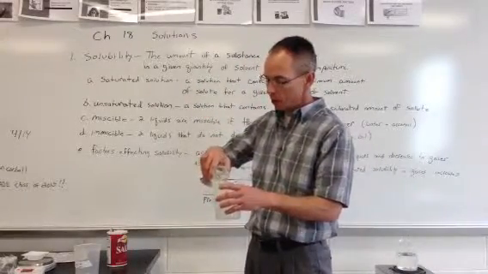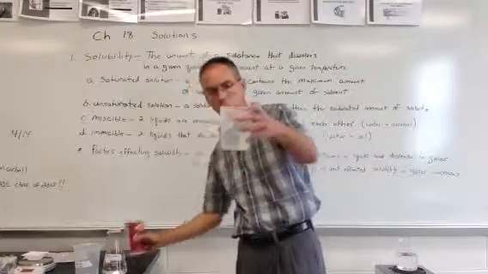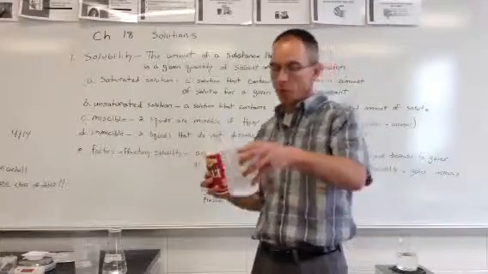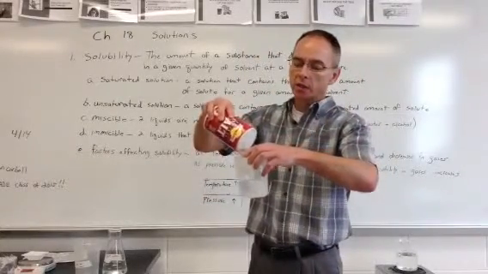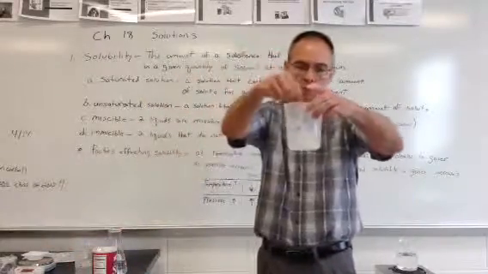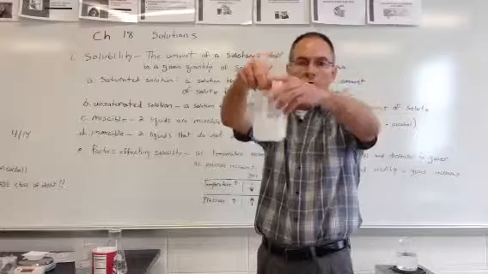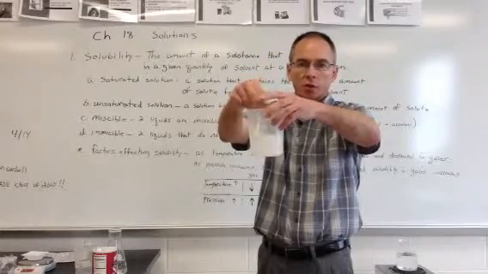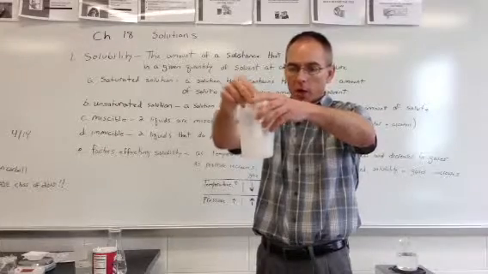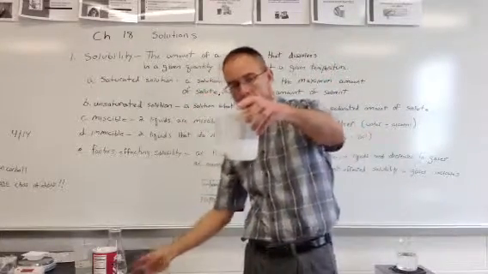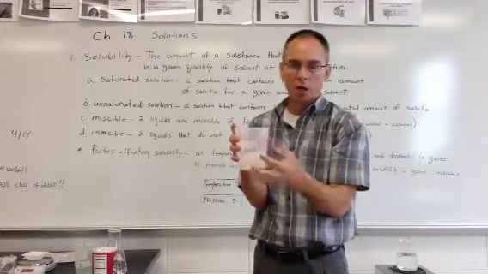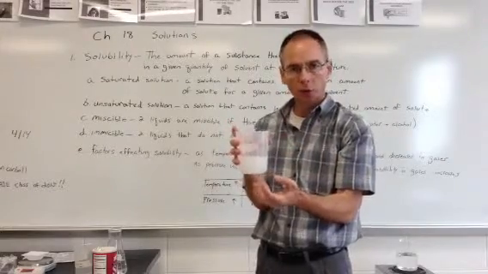So if I add some tap water to this, and I add some salt to it, it'll start to get cloudy. Now I'll stir that. And you see it get cloudy as the sodium chloride is dissolving in the water. The sodium ions and chloride ions are being pulled apart, and it will get cloudier and cloudier. As I keep adding salt, eventually it's going to get to the point where it's saturated with salt, and it will settle out on the bottom. It won't hold any more.